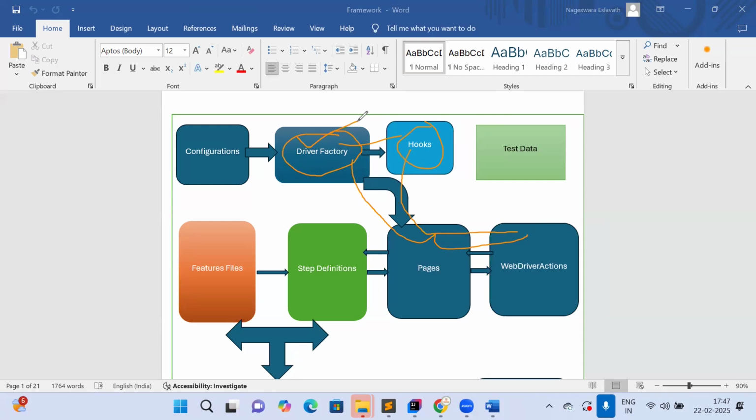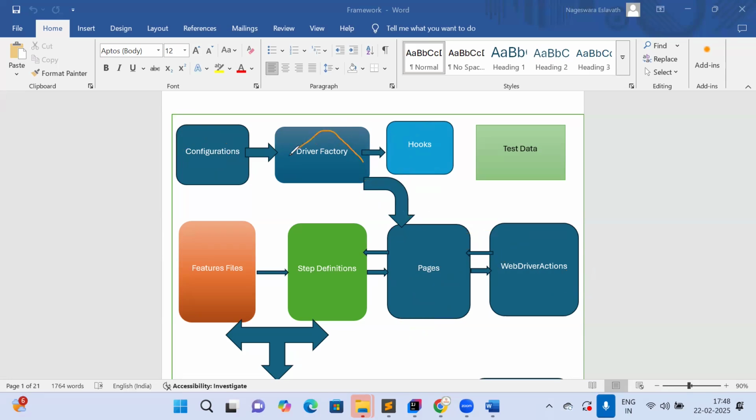Why do we create a driver factory separately, and based on the configuration also? Then I will tell you the links. I am not explaining the page level constructors yet. This page has one constructor, which plays the main role. Once the page constructor is loaded, what will happen? I will tell you that. For now, just understand generally: there are some locators, some common methods written at the web element level, some page level actions, and the actual captured locators. That's what we need as of now.